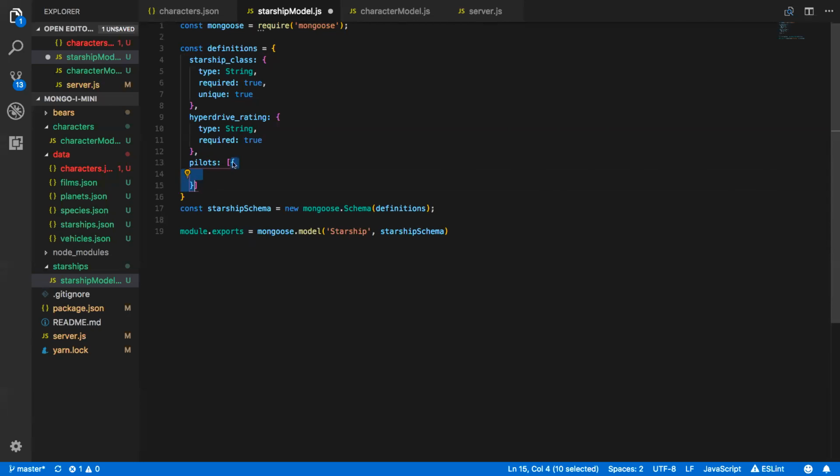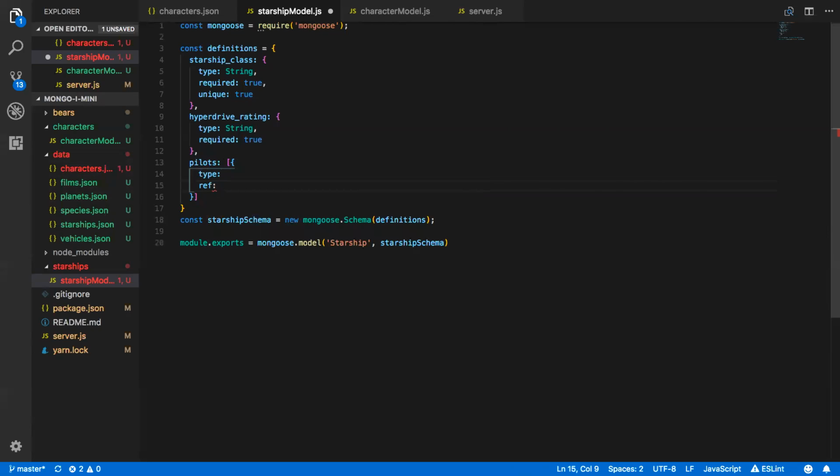This is what the data that's being passed into this array is going to be validated against, okay? So just keep that in mind. So in here, we are going to give it a type, and we're going to give it what we call a reference, or a ref, okay?